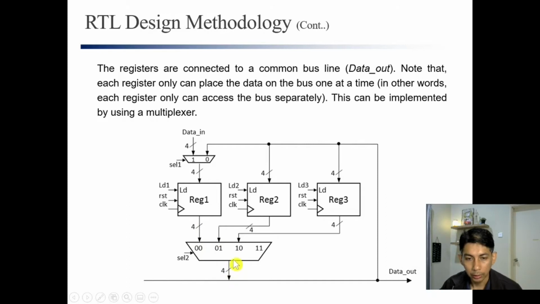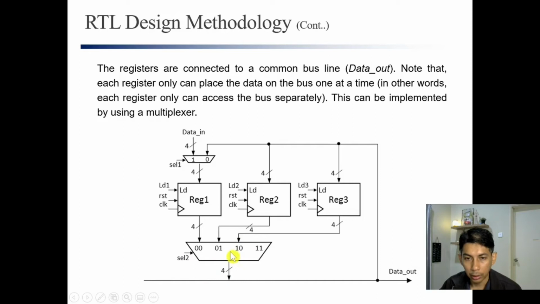That is why we learned how to design the multiplexer in chapter 2, right? So we will use it here. The data in register 1 will go through this based on this SEL2 signal. And this is 2-bit, because this is a 4 to 1 mux.